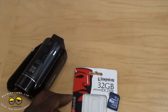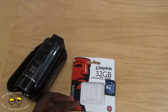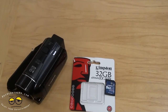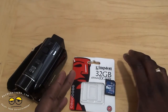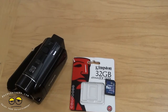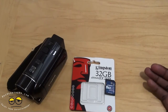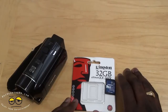Now, what this card allows you to do is simply this. Your class 10 cards usually have a read and write speed of about 15 megabits per second. So that's what you get for transferring videos, writing, recording onto your card, as well as transferring to your computer, things like that. Now with this card, you get a write speed of up to 60 megabits per second, and then your read speed is about 35 megabits per second. So this does a very good job at recording and also playback at very fast speeds, equal to what you have with inbuilt storage. So that's something to take note of.